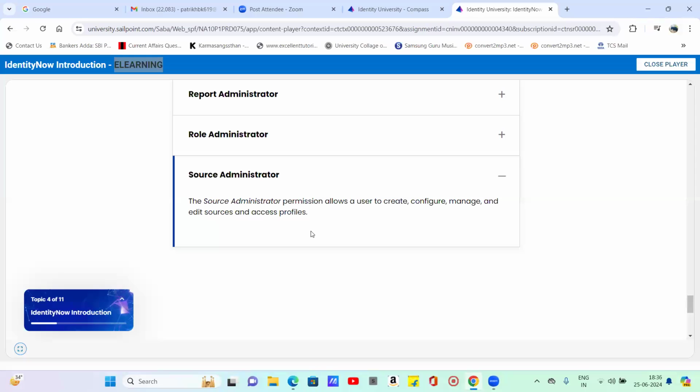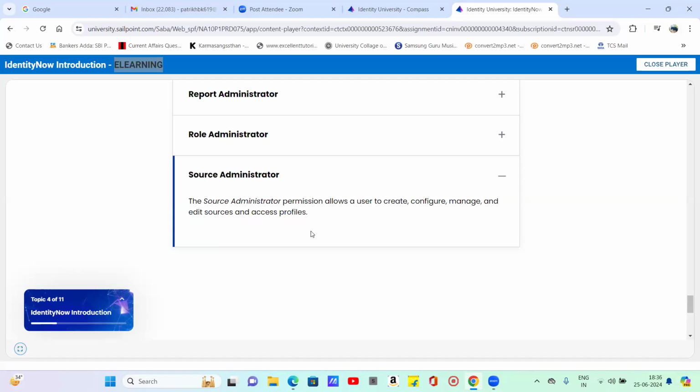What is a source? A source is any type of connector from which data is being fetched to SailPoint.